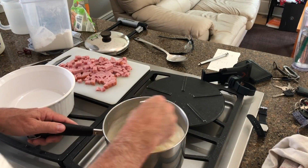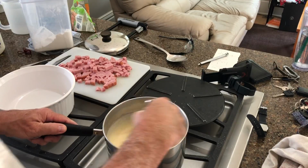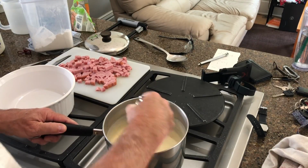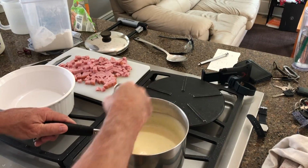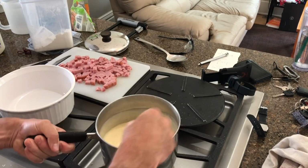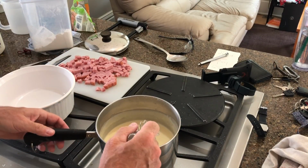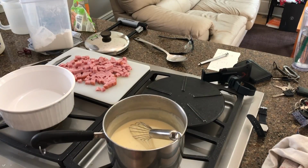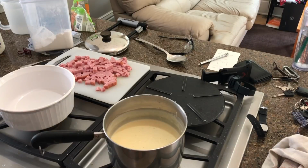And again, any kind of cheese you like. Sometimes I like a smoked cheddar or something a little smoky, but that depends on the ham you're using. You can take this whatever direction you want, but that is a super basic and just about perfect cheese sauce right there. Put that on pasta if you want to. Okay, heat off. Sauce is done.